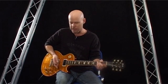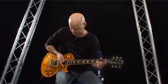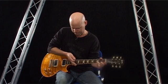This is where I just do a trill between the open G string and the 3rd fret of the G string. So I just hammer on and pull off quickly, as fast as I can. I'm not counting how many times I do it. But then I'm going to slide across the G string with the side of my picking hand. So you get different harmonics depending on where you are on the string at the time.